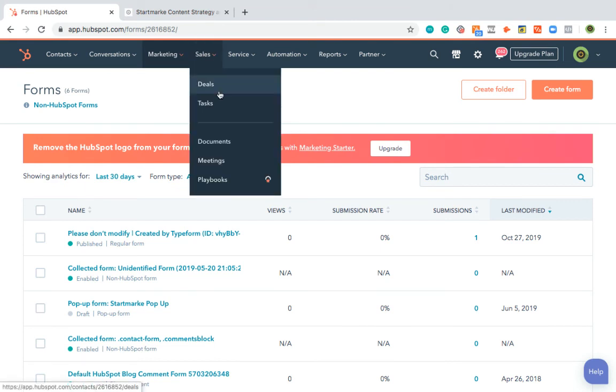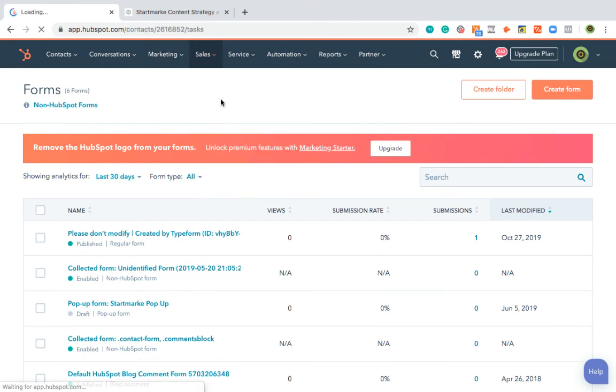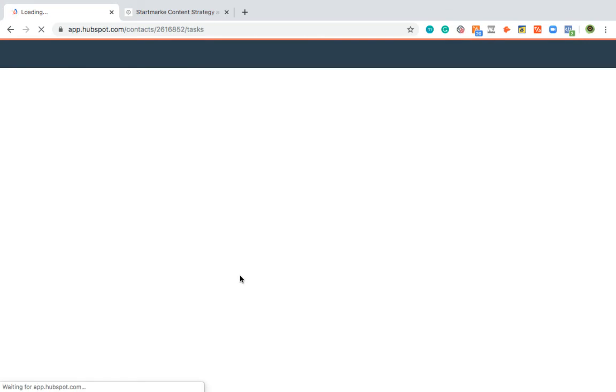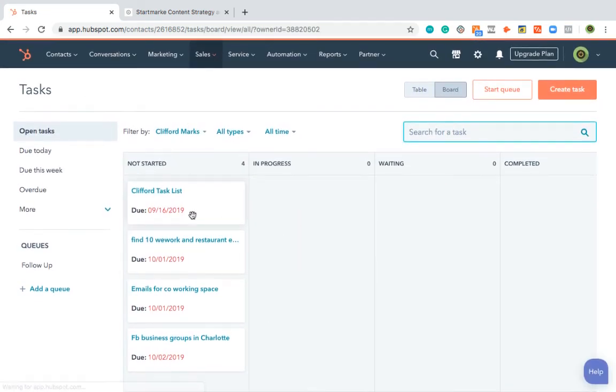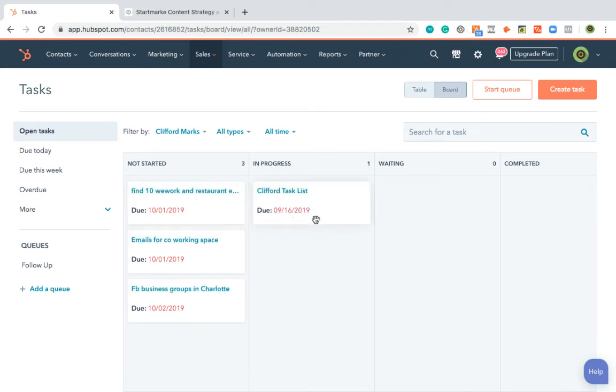So many different things, so many different options. Now you go into the sales and you can create your tasks, your deals, your documents, your meetings. These are all the things you're going to use to sell, right? So there's one of our team members, but let's say we have a task list that's in progress. Well, for us to keep on task and on track with all of our tasks, all we have to do is drag and drop that. So we can drag and drop that to say waiting or completed, and this updates through HubSpot and it sends us an email notification.